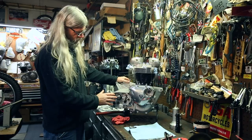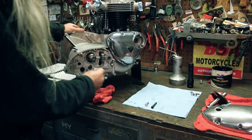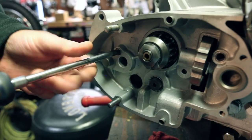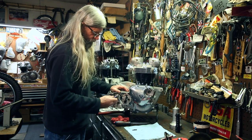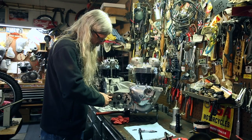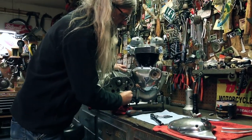And we're gonna go ahead and put the three screws in. Even though we don't have the gasket, I'm just showing you how we're gonna index it. And then we'll take it back apart and put the sealer on. And there's going to be three screws. This one goes here. Cheese head. And don't crank them all down until you get them all in. We've got this large Allen head goes here. And then this special fastener here with a small head, and it has a very small washer because there's a spot right here where it goes and you can't put a big washer on there because it won't fit.